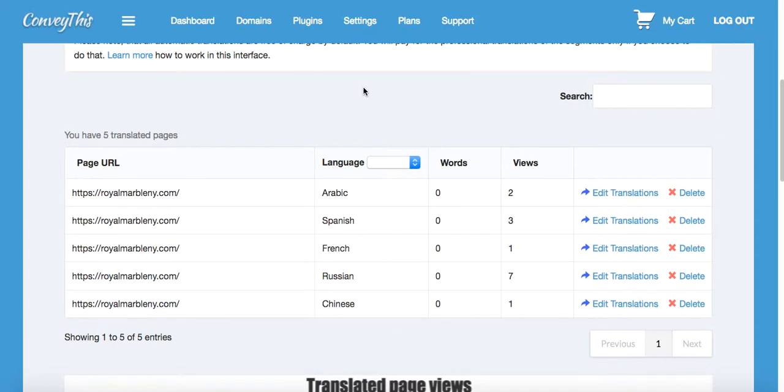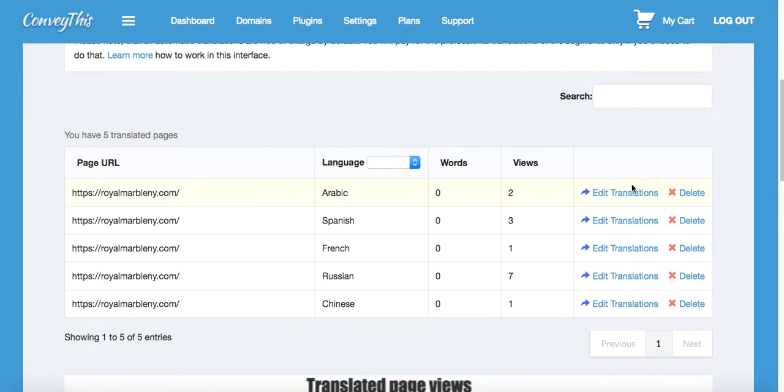And we have, as website owners, webmasters, the possibility to select all these pages and send them for professional translation. How to do it? Very simple. Let's do first the Arabic version.